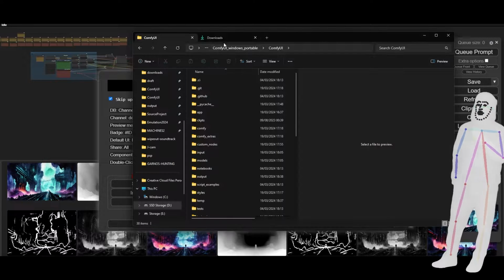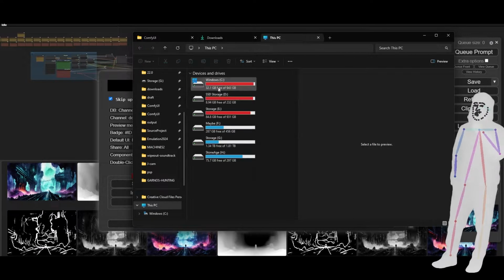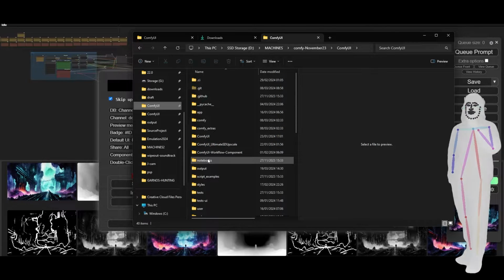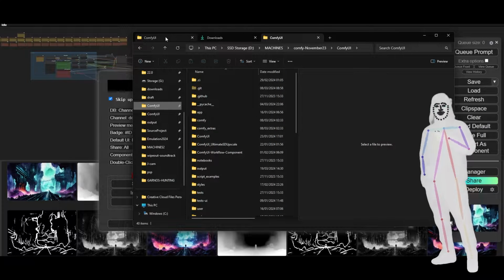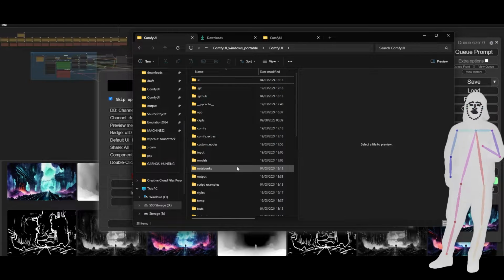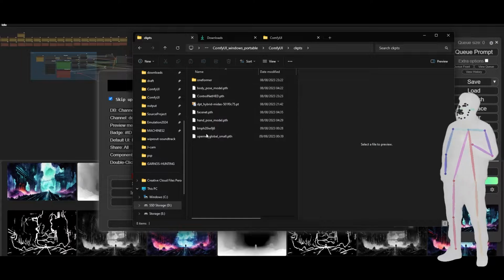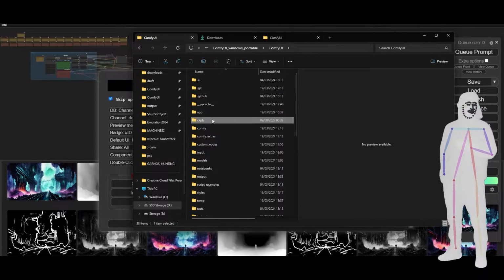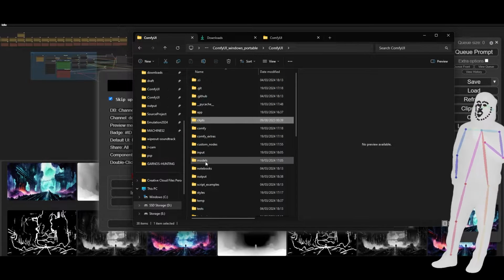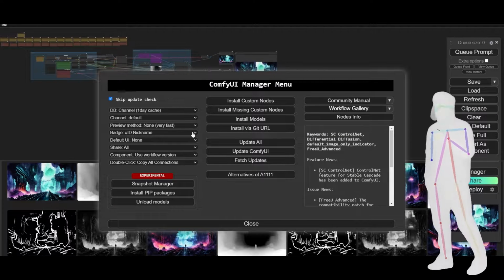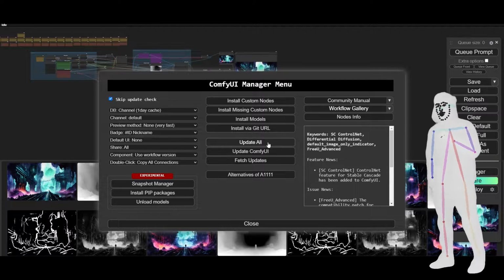So go to the old installation location, and my folders are missing because I've already taken them away. You take models and custom nodes and you cut and paste. I also took the folder checkpoints because it seems that some things were being put there by those mod authors. I don't know why. Bottom line, once they're there, you open it up and it will give you a whole bunch of stuff saying problems, problems.